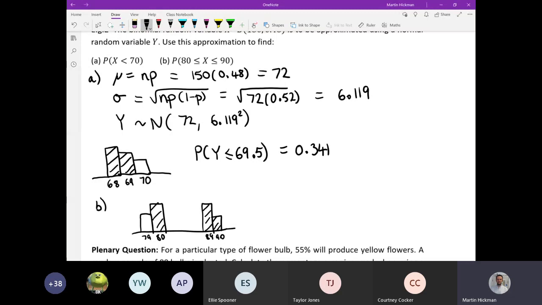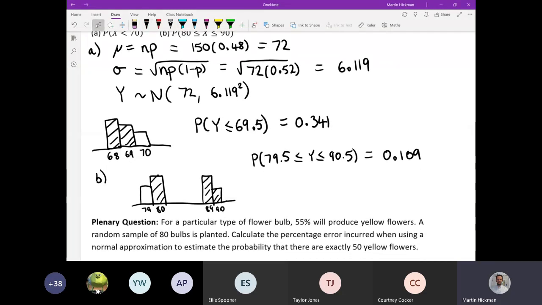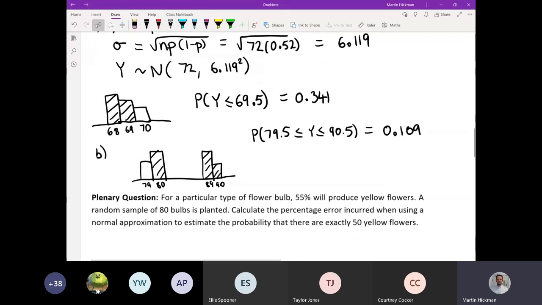I would include 91. So hopefully I can see there with the bar of 80, I can drop as low as 79.5. With the bar of 90, I can go as high as 90.5. So on my calculator, I put a lower limit of 79.5 and an upper limit of 90.5. Simply work that out on your calculator and you should get 0.10923 to 5 significant figures. The final thing I'm going to do today is go through this plenary question, and then I'm going to give you a chance to go through that past paper question on your own, and we'll do a little recap as well.